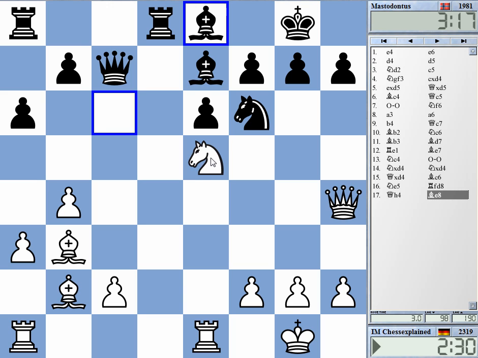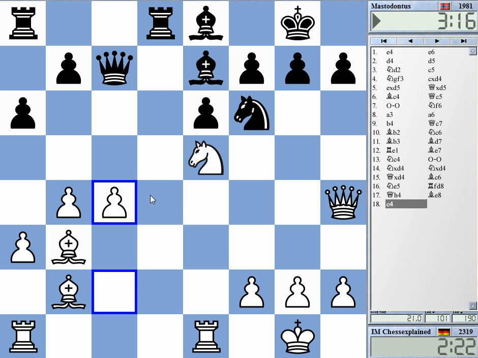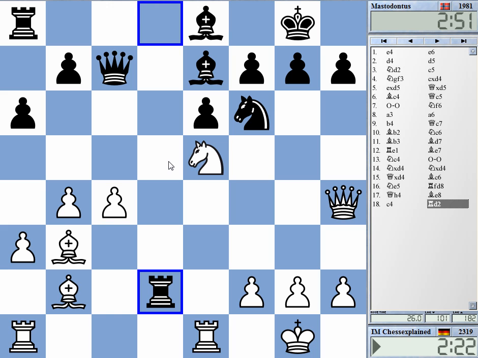Okay, so c4. Grabbing space. Maybe allowing bishop c2. And the most important point is, I believe, to control the d5 square. Maybe a5. Maybe a5 is a move. Yes, but I thought I can just play bishop c3, and he needs to go back, or not.